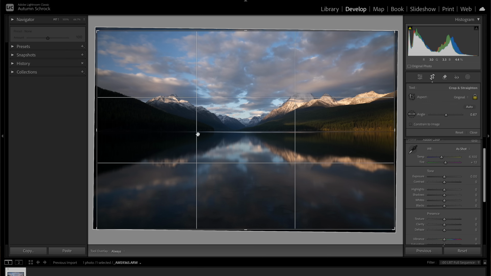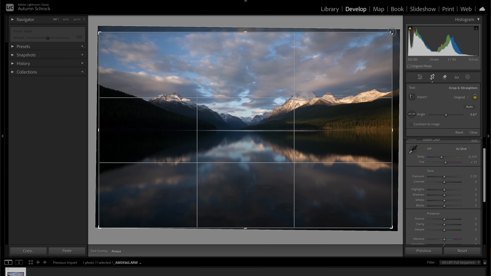And then I also want that horizon line to be right in the middle. And you can see this little bulge on the side is showing me where the middle of the photo is, and that line is a little bit below it. So I'm gonna drag the right corner down a bit so that it's perfectly in the middle. Then it still feels like that center point is a little bit off. And I'm kind of looking at these mountains as well to help guide me.